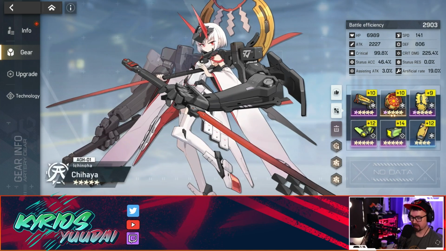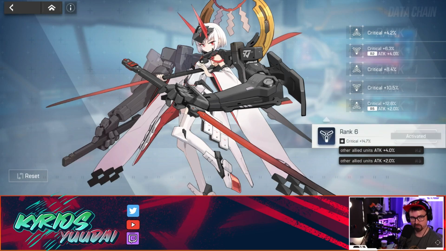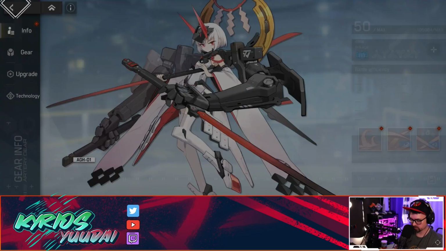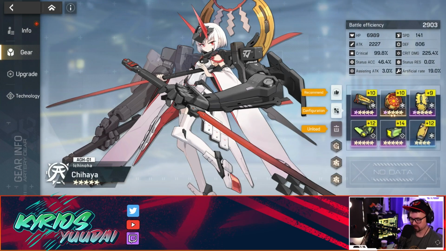Next up, we do have Chihaya, and Chihaya was a free unit in the first event. Hopefully you guys got her maxed out, because that full technology is absolutely amazing. Helps out your team, does a little bit more damage. Now her gear is a little scuffed. I'm using some crit sets that I just was able to farm on the others just to get her crit set. You know, she has way too much crit.